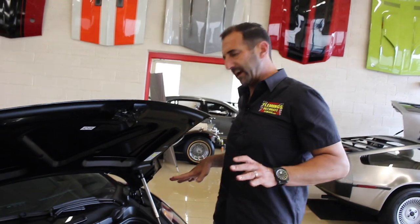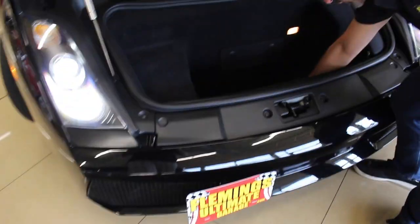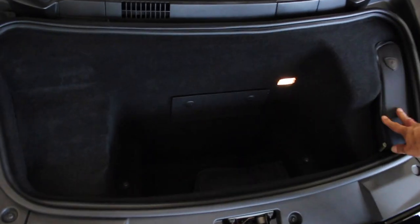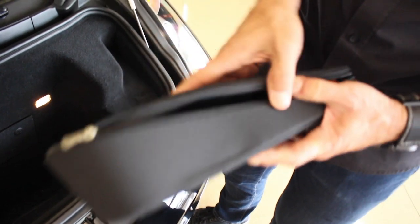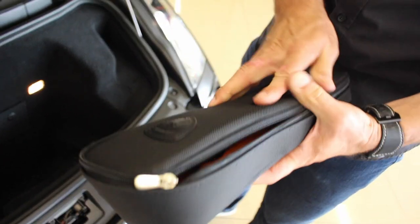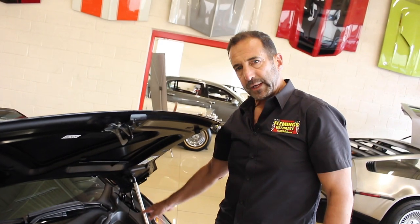All right, let's take a peek under here because part of when you're getting a car like this is what do you get with it, like authentic, original stuff-wise. So, for instance, we have the tool kit, compressor here, which fits so nicely inside here. This little kit as well, in case you decide you want to pull over and maybe take some photos of yourself. It's a nice little safety triangle. A couple soft bags of luggage fit in here. These are working like they're supposed to.